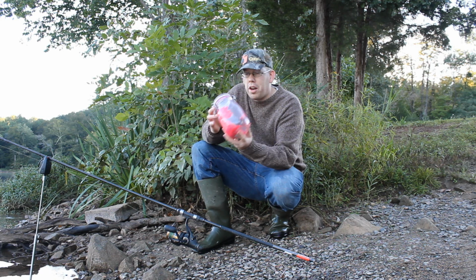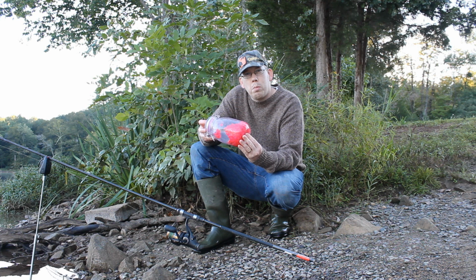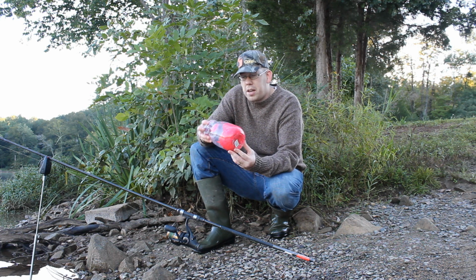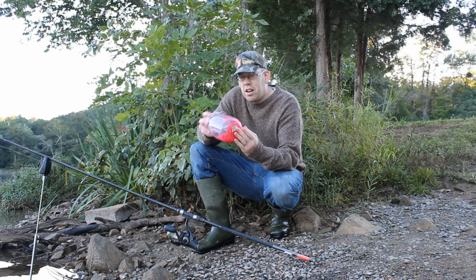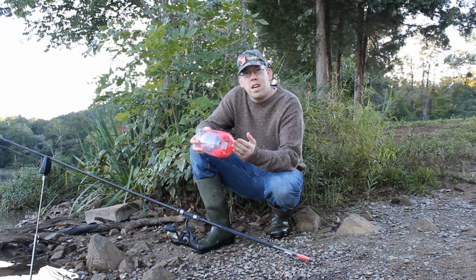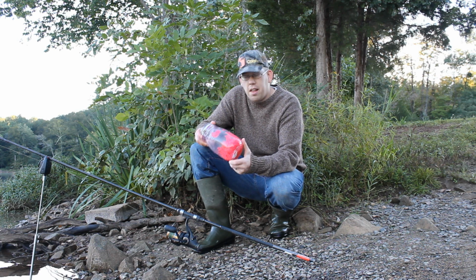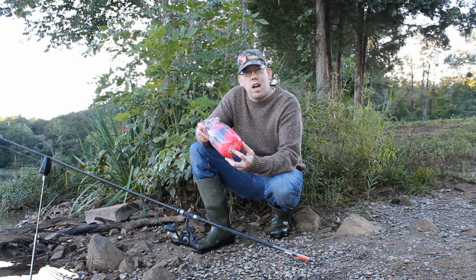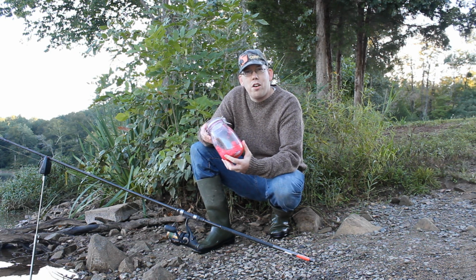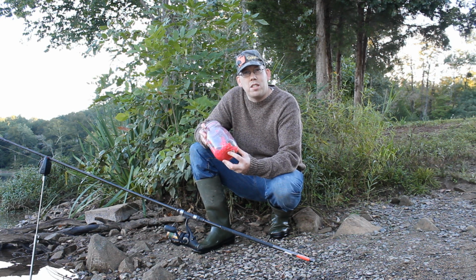Cured sweet corn. These little pink bundles of joy are just normal plain old sweet corn that have been cured and turned this hi-vis pink color. They've been toughened up and been given a little extra kick of flavor, and they're absolutely fabulous. They keep longer in your fridge and the carp love it. It's tougher, harder to tear off the hook. It's a very, very nice carp bait. I've been doing very well on these recently.